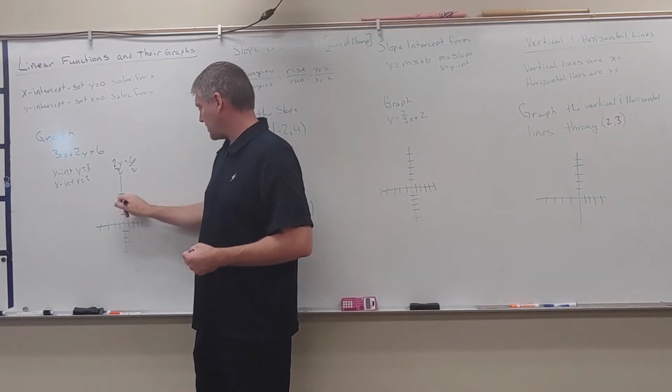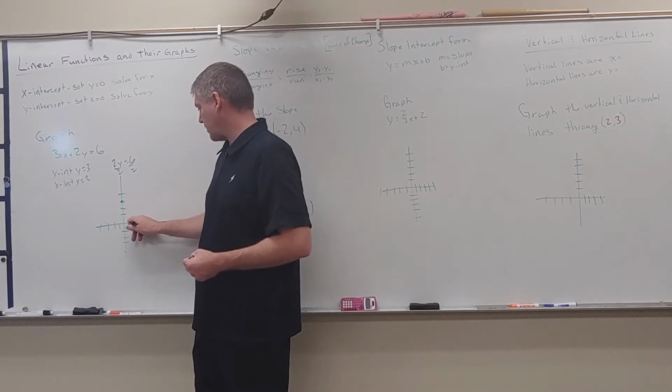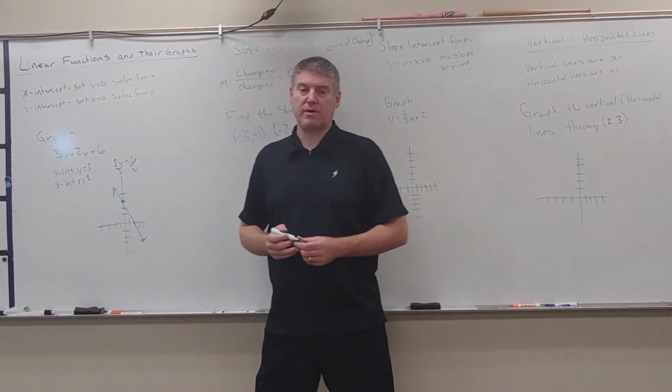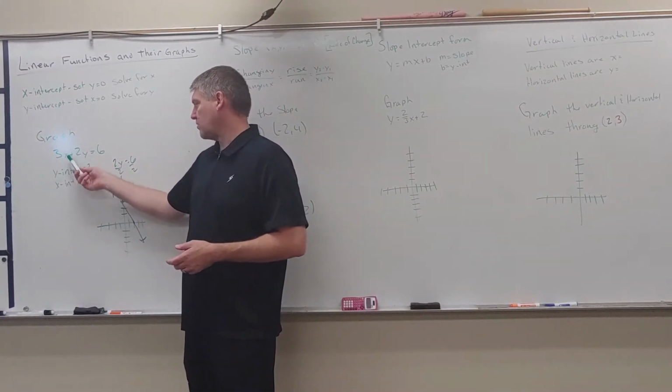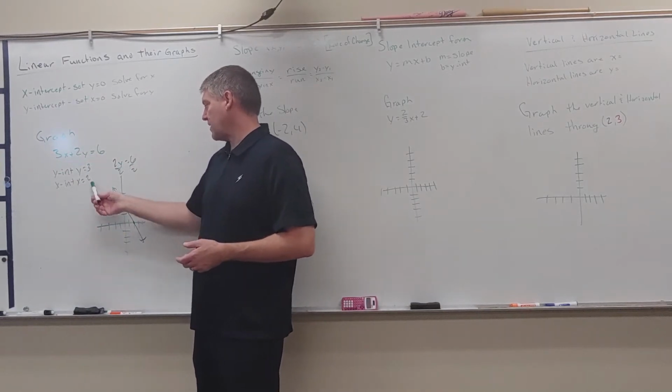So now I'm going to plot these. y equals 3, x equals 2. There's my 2 points. I connect them with a line, and there's my graph. So I used my intercepts. I really plugged in 0 into these. That gives me 0. 3x equals 6. Divide both sides by 3. That gives me that 2.